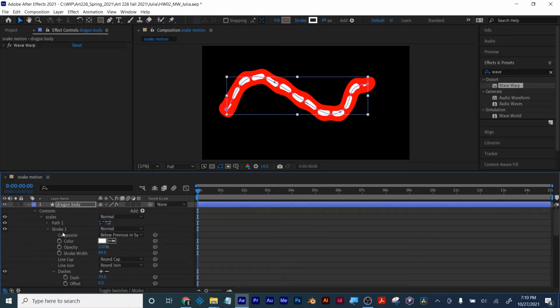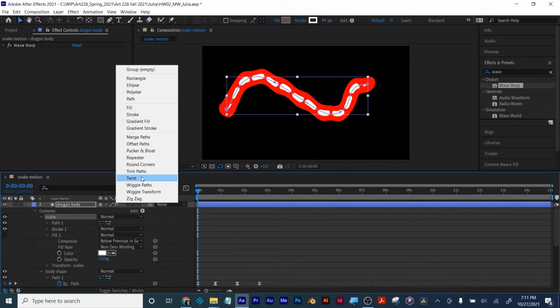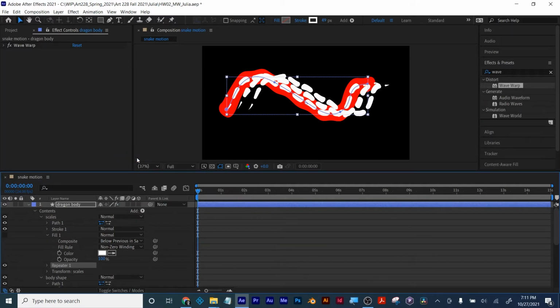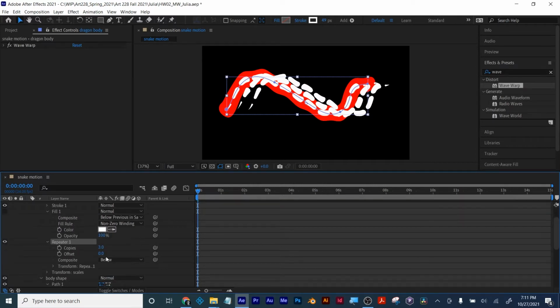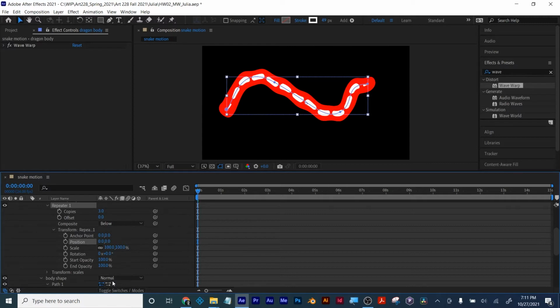Now let's try something else. So on the scales, let's see if we can add a repeater to it without having that affect the body. Yep, that worked. Okay, and what's happening here is the position moved, just to show you. So now it's lined up.